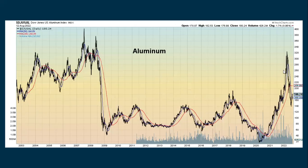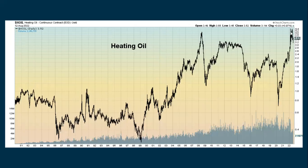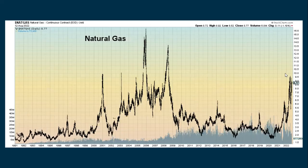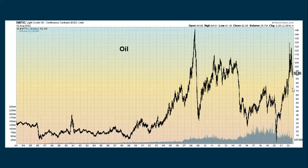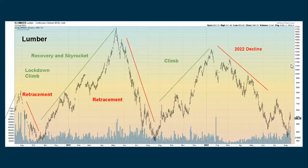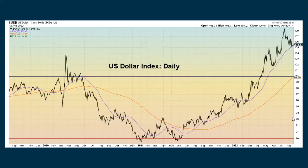Corn spiked up and is coming down with a bit of a rebound. Aluminum came down from a spike and is starting to go back up slightly. Heating oil has still been very high, even though it's not as high as when it spiked earlier. Gas — probably the one we feel the most — really spiked up, has been coming down but is showing a slight bounce. Natural gas has always been high and bouncing around — it didn't see much of a decline and has come right back up to its earlier price. Oil has been below $95; we're now right at $92.09, which should also help gas prices. Wheat spiked up, came down, showing a bit of a bounce. Lumber has been in a downtrend but now showing some improvements overall. These inflation areas are showing some improvement — we want to keep an eye on this.